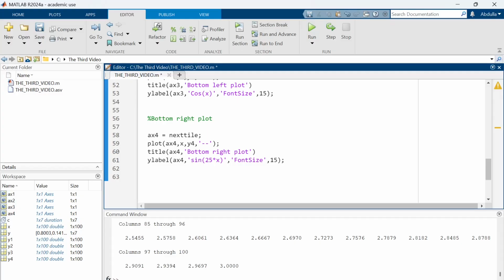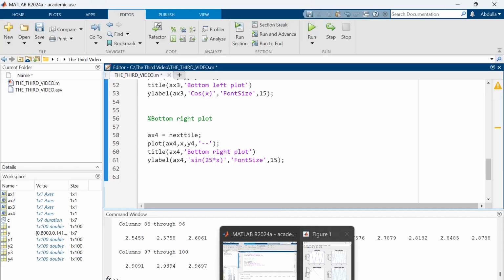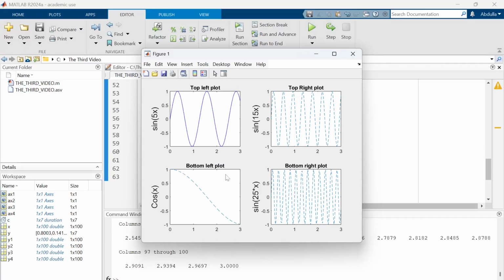Okay, if I want to run right now, oh, it's already here. So top left plot, top right plot, bottom left plot, bottom right plot.